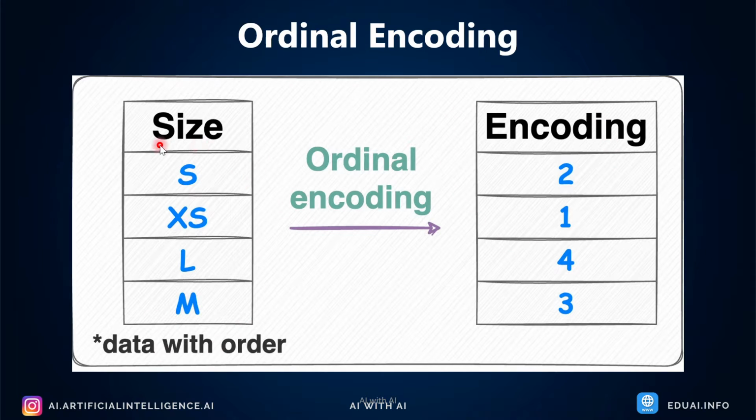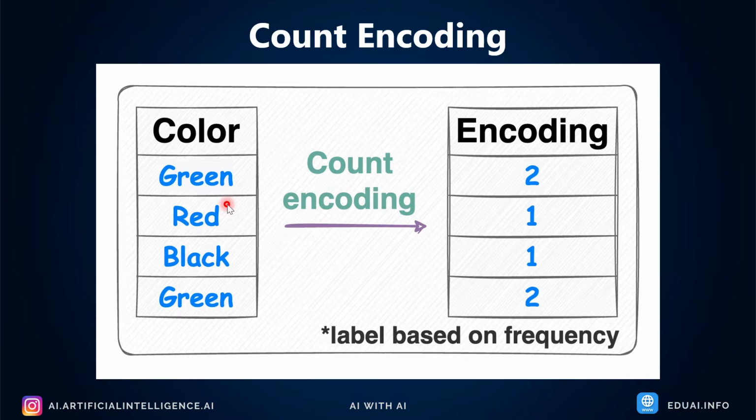Then what is count encoding? We have one more type of encoding, which is count encoding. Now I don't want the label, I don't want the sequence or the order, but I want to count how many times this small came, how many times that green color came, right? So if you go to count encoding, you see that it represents the count of each type. There is green, we see green 2 times, right? So in the encoding technique, it will put 2. Now these are not random numbers, these are not a sequence, but the count of each type, right? So green came 2 times, that's why encoding is happening based on the frequency. Then red 1, black 1. Okay, so out of 4 rows, only for green we have 2. This is count encoding. Simple, right?